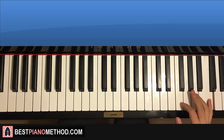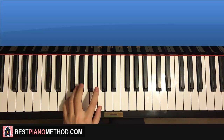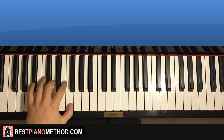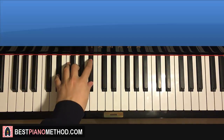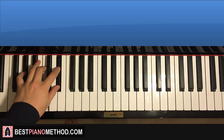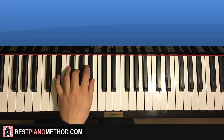Once you get the right hand for this second part, left hand, exact same four chords as the first one. Once again, just F minor, F, A flat, C, second chord, B flat major, B flat, D, F, third chord E flat major, which is E flat, G, B flat, and fourth chord A flat major, which is A flat, C, E flat.